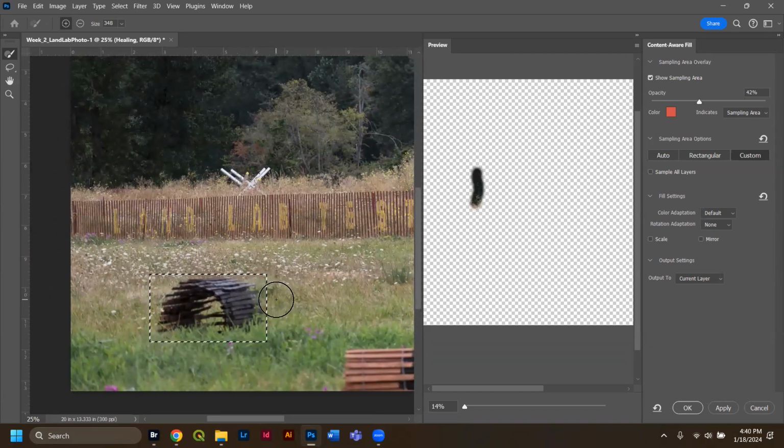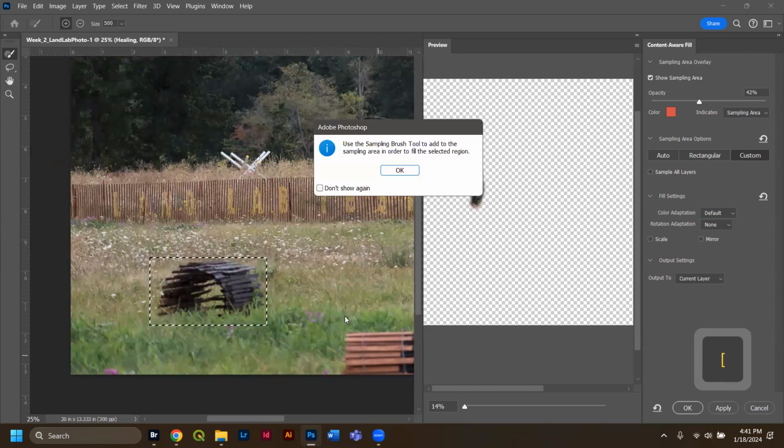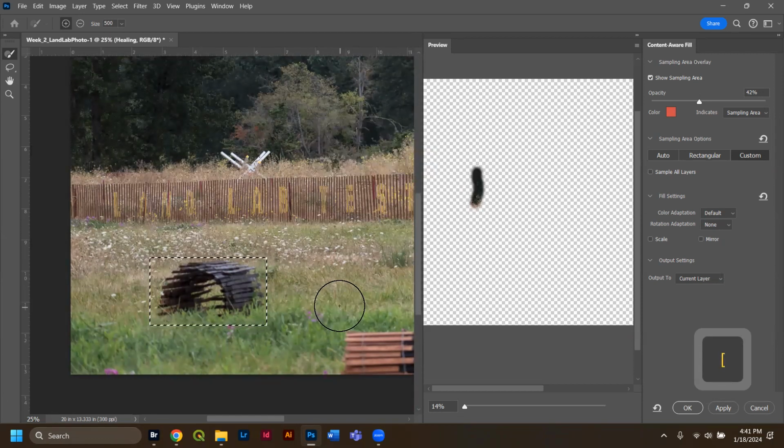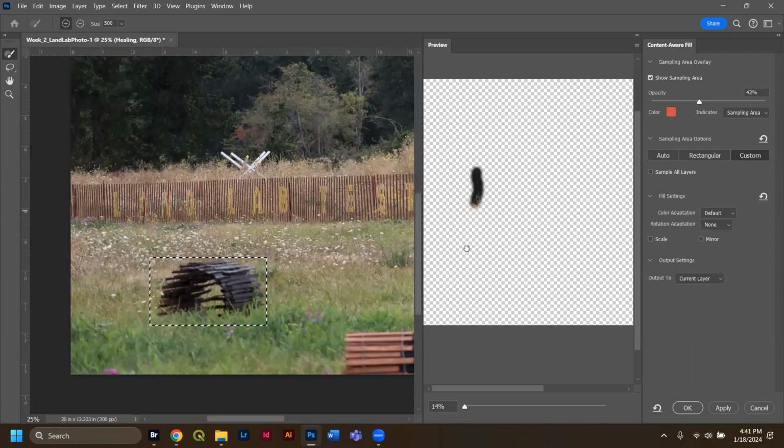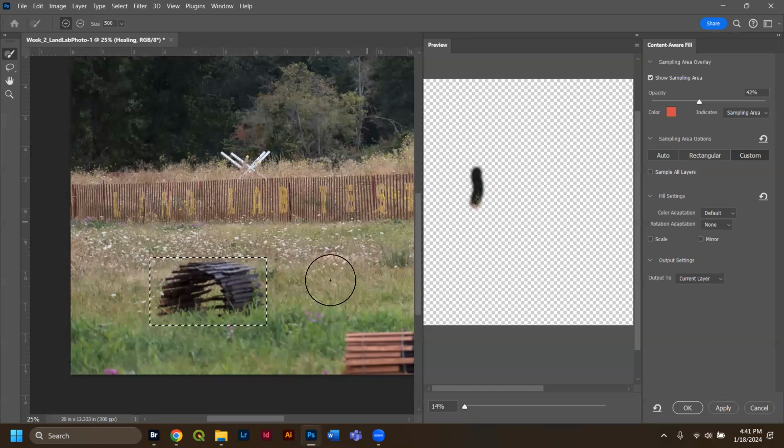So with this brush, if we want to change the size again, it's the same. We just have to use the brackets, and we want to start to draw in. Let's see.